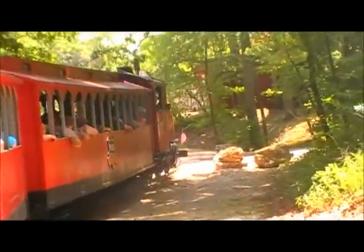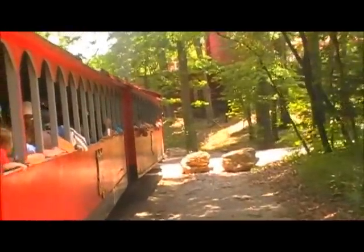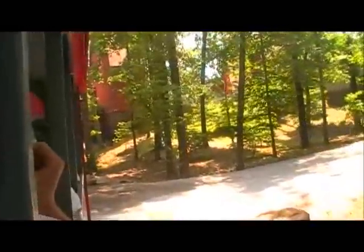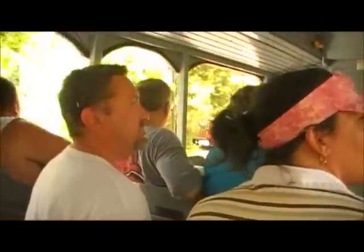Hi there, folks on the right-hand side of the train as we continue our journey. We are coming around the backside of Wilson Farms, and you're going to get another great view of that giant 75-foot barn swing over there. Now then, just past Wilson Farms, we're also going to be going by beautiful Lake Silver and the Lost River of the Ozarks. If you don't get the Lost River, take a ride on them rapids. And take my word for it, that is one ride you will definitely get wet on. No doubt about it.